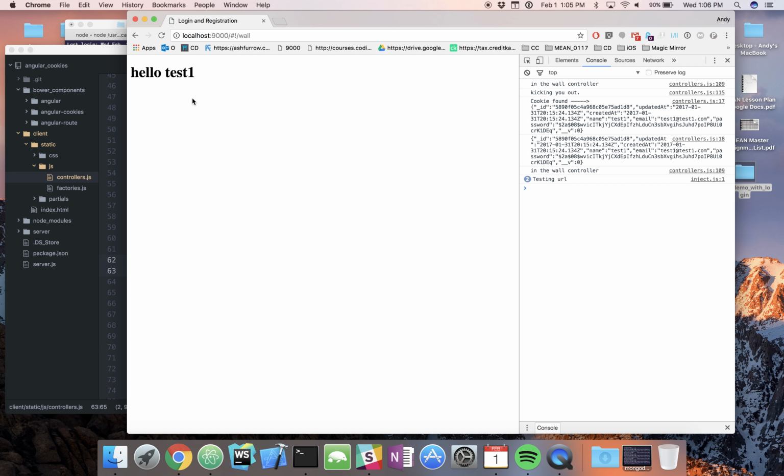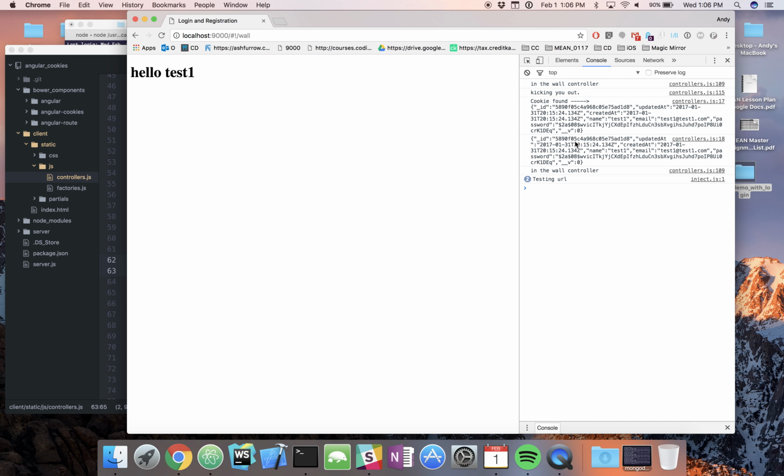So it's persistent login. So what really happens when I click refresh, this is what happens. First, when I click refresh, it goes to the wall. And it goes into the factory and it does not return a user, so it kicks me back. Right here, it's kicking you out. It kicks me back to the login page. And in the login page, I have found a cookie. That cookie is this big string here which is one big string of JSON data.